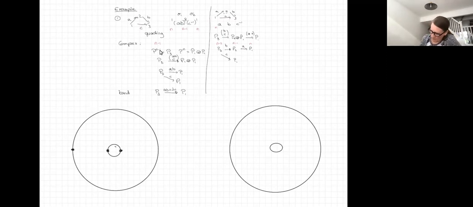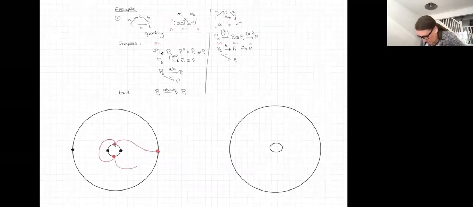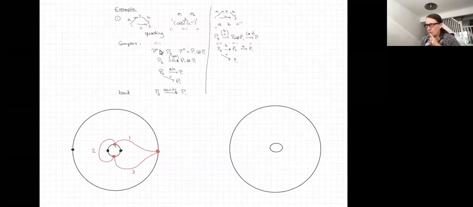But remember, for our geometric model, we only need the red ribbon graph. We don't really need the black one. We just need the vertices of the black graph. So we have this here, and this corresponds to 1, 2, and 3, the vertices in the quiver. And now I would like to draw this homotopy string here. So this is A, B, C inverse. And maybe before I do that, it might be helpful to also draw the arrows. So we have A, we have B, and then we have C like so.